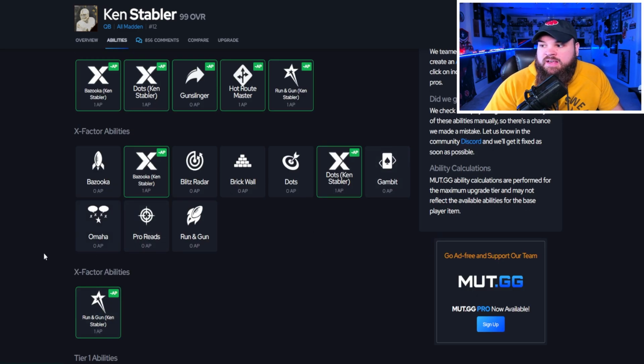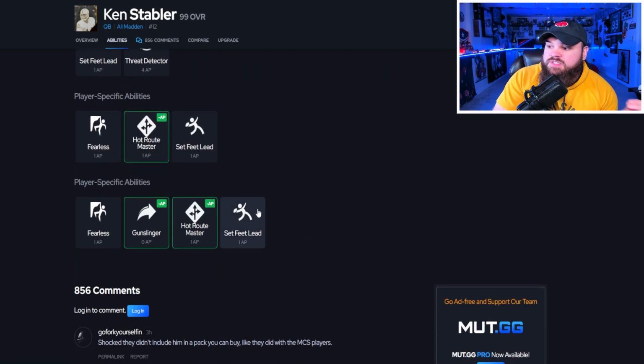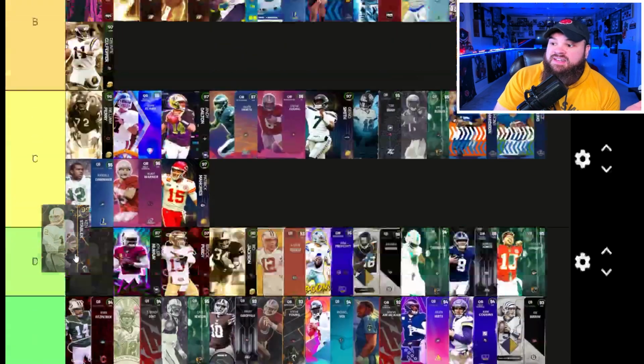He can get like the running gun X Factor and all this stuff. Like he can get some prelits and it's kind of crazy. But the main thing is his non-prelits in my opinion. He can get the combo of Seffi lead, Howard Master, Fearless, and Gunslinger for 3 AP. Insane. Again, he's right up there with Herbert in them.